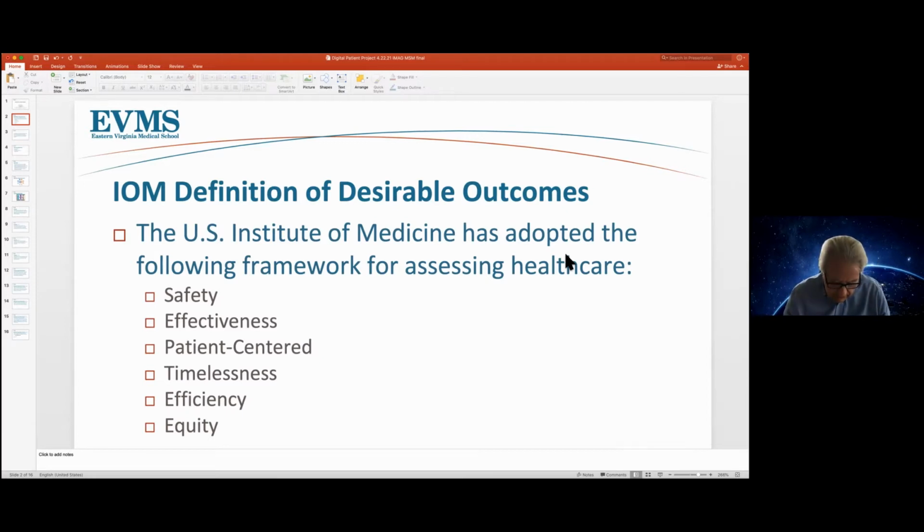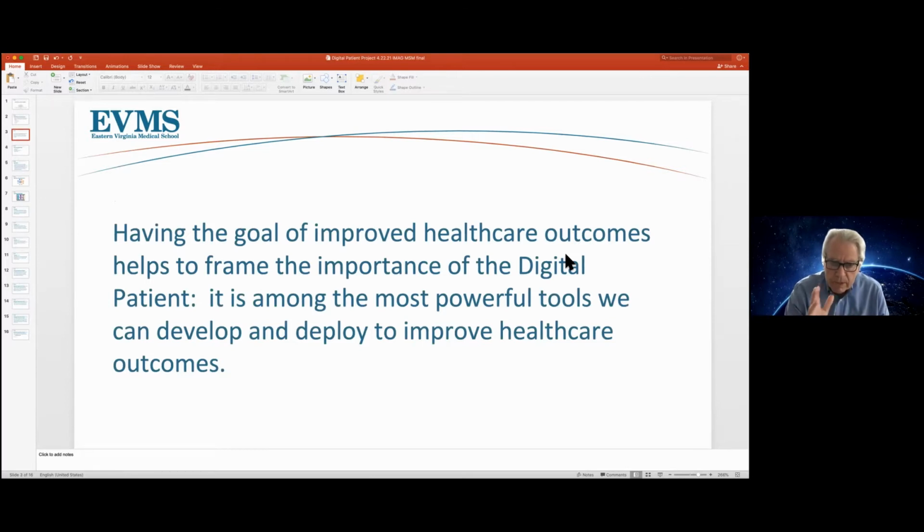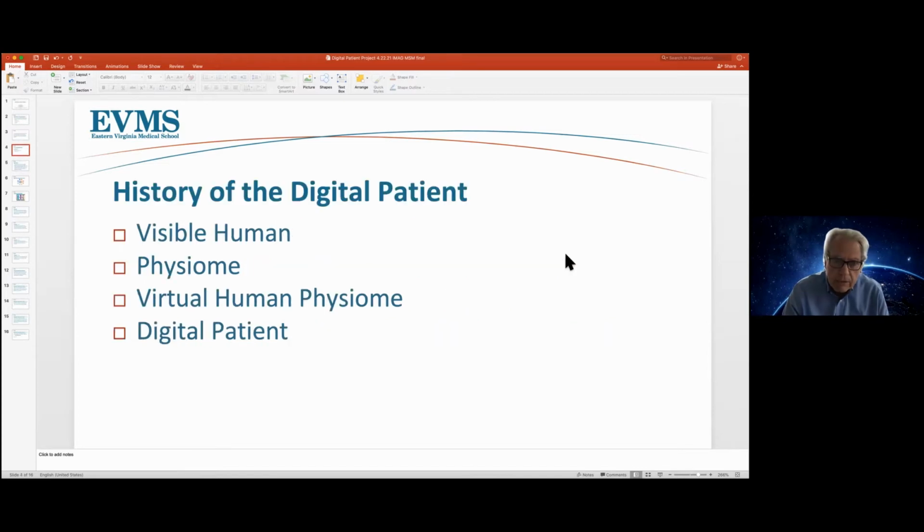So the effort that I'm going to describe, or the thinking coming forward, is built on the efforts of lots and lots of people. I edited a book on this about 6 years ago, trying to pull together the work literally of hundreds of individual scientists around the world. And then there's kind of been a pause because it's such a big project. So it's important, and if we can build it, it will really, really, really make a difference in improving healthcare. So what is a digital patient?